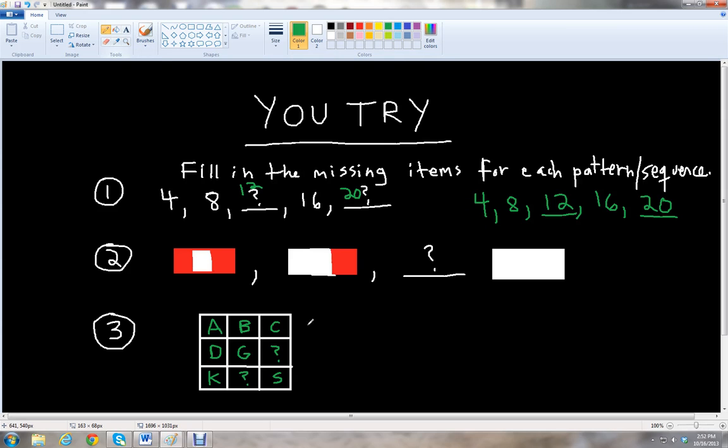Now, for the last one, it's kind of a little tricky, but this pattern with letters, we see that we have A, B, C, so one comes right after the other. And then we have D, and then G, so we skip around a little bit. D, E, F, G, so that's a G. So it looks like we skipped two letters, E, F, G. So maybe the next one would be skip two more, H, I, skip these, and so J looks like the missing letter. So it looks like we skip two, go to the next one, D to G, and then skip two more, H and I, and then we go J. So J would be the missing letter.